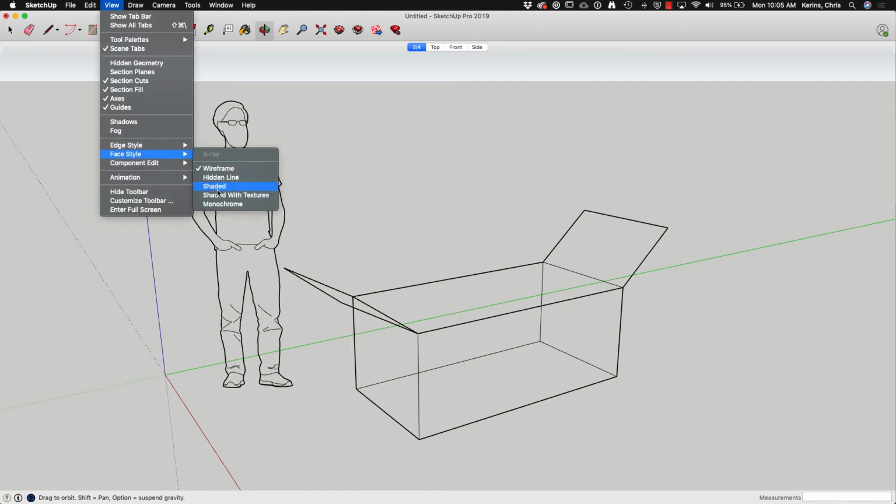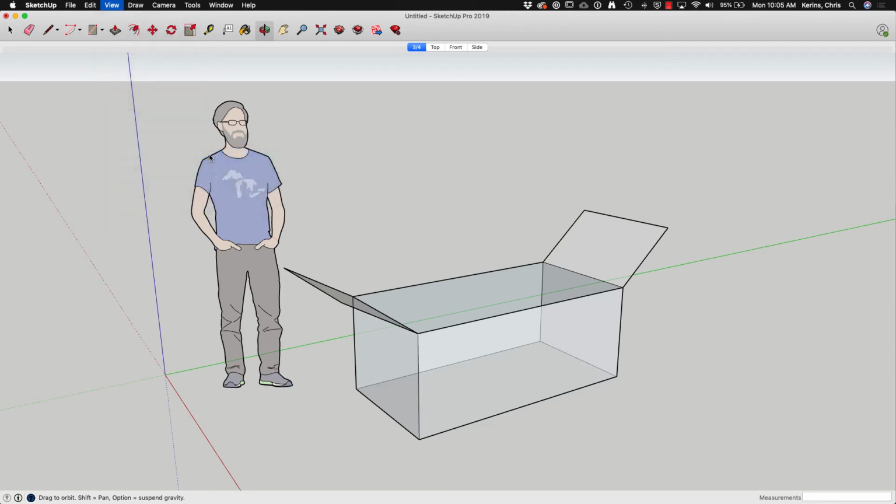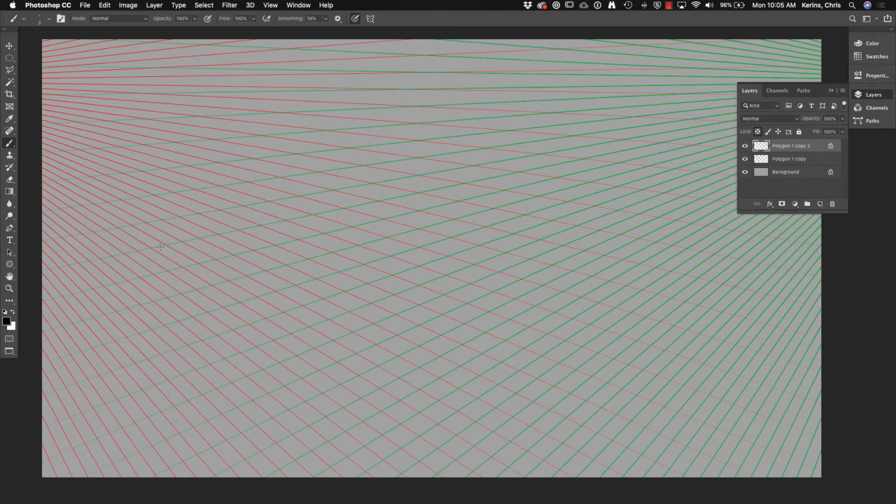But typically we might be X-ray or a normal view like this. So let's flip over to Photoshop and see how we could set this drawing up. Right now I've got a grid that's already set up. It's a two-point perspective grid, and you can learn how to do this by checking out the video in the OCC Art Department channel about setting up a two-point perspective in Photoshop.